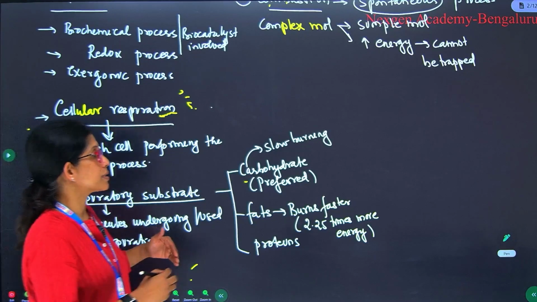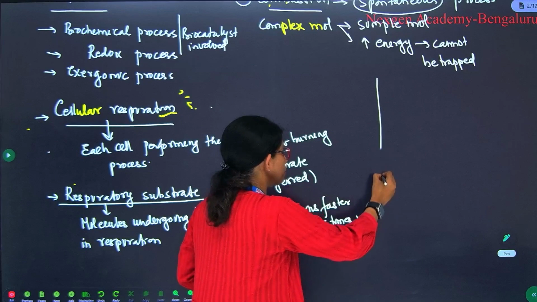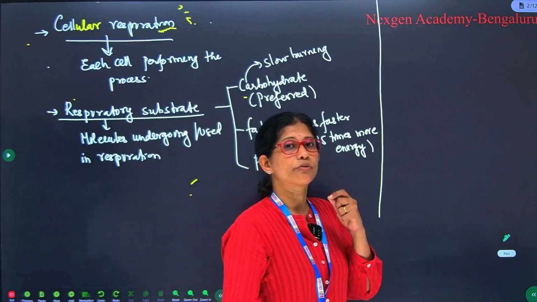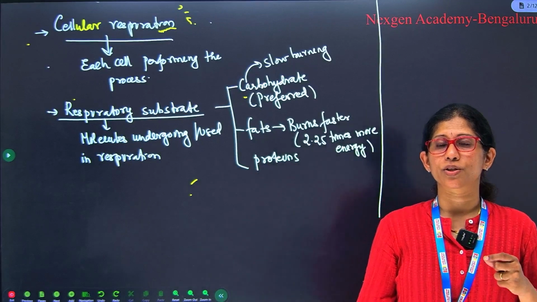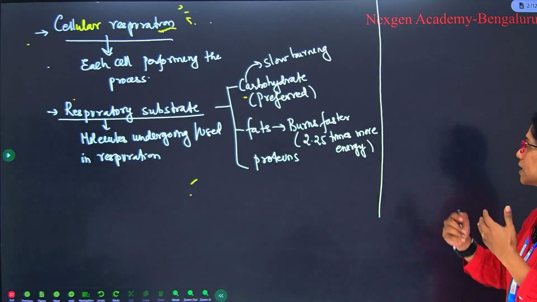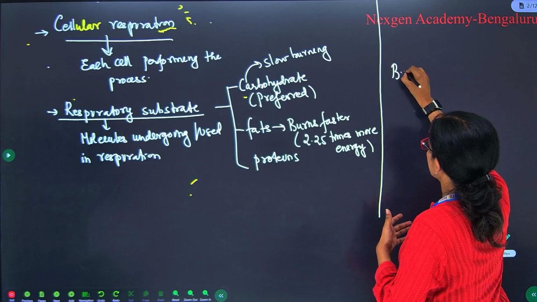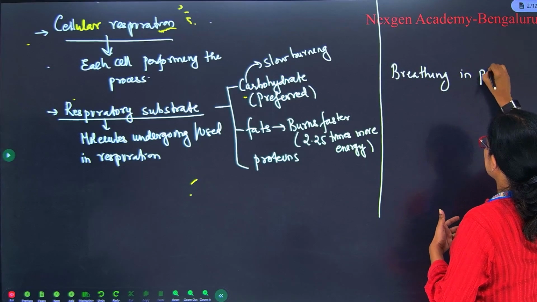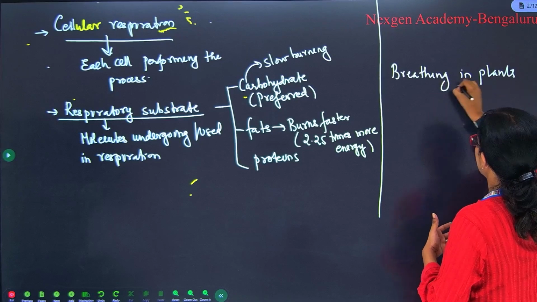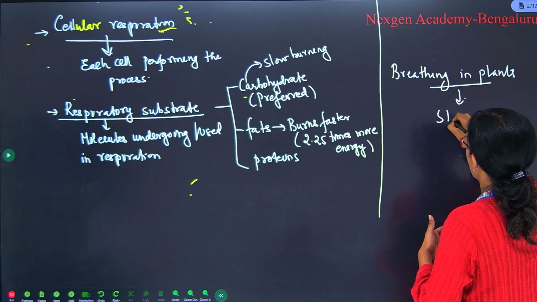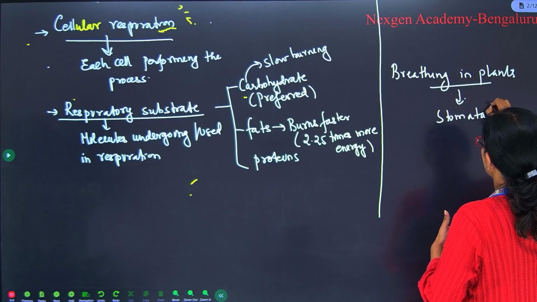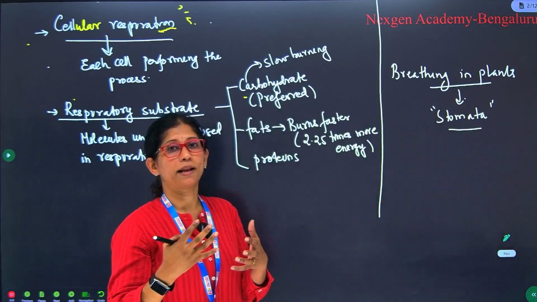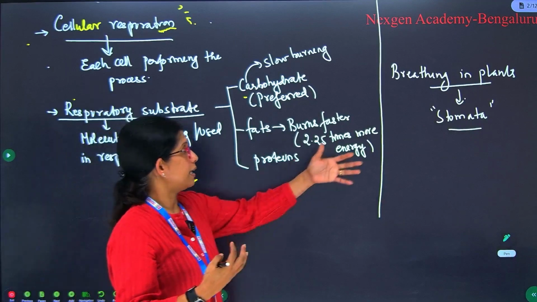So now comes the question, how do plants breathe, right? Because for respiration, one of the primary requirements is the exchange of gases, right? So that is what we mean by breathing, right? As I discussed before also, when we talk about breathing in plants, there is only one adaptation seen in plants which helps in the exchange of gases, and that is stomata.